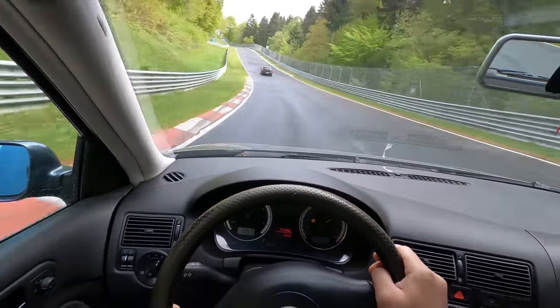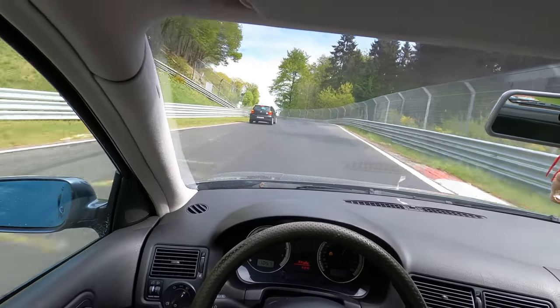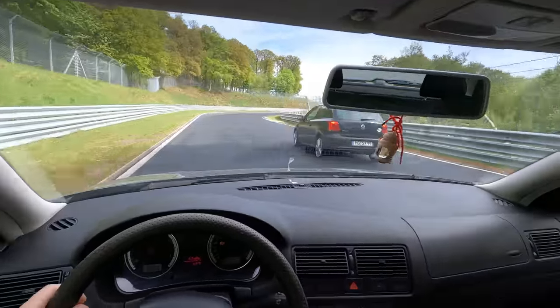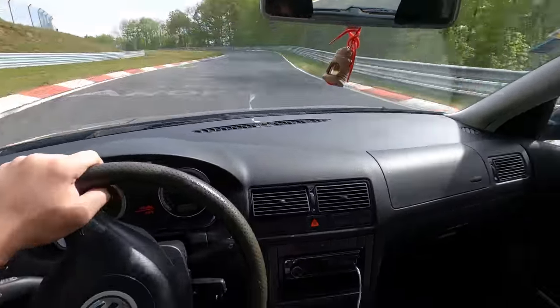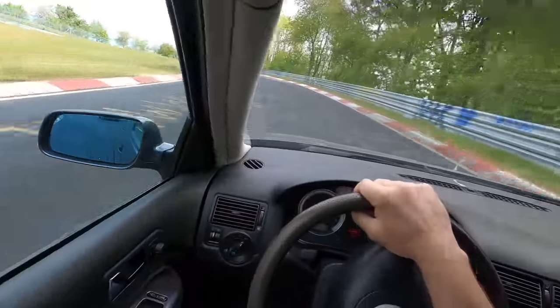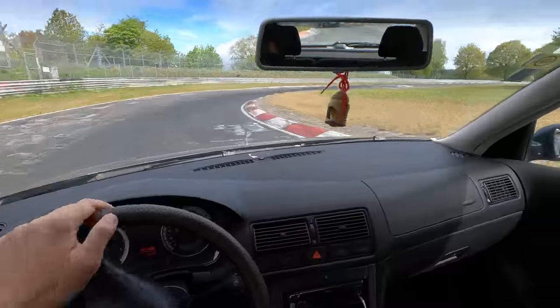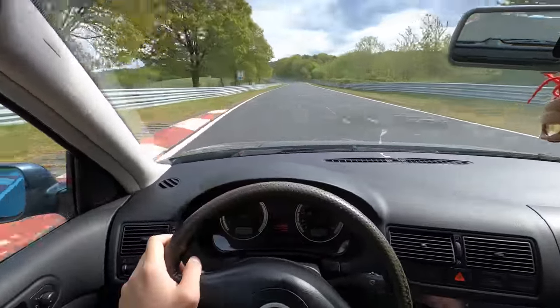Oh my god, am I going to overtake someone on this lap? It's not going to be a super foxhole overtaking, but let's wait for it. That seems safe enough. I mean, being an official tractor, I could actually go straight through Adenau forest, probably - but let's avoid doing that. Flat out, oh yes, using all of the track. Enjoying the view as well, while we're at it.